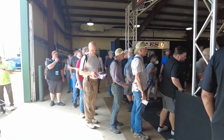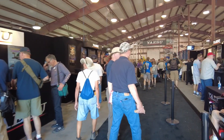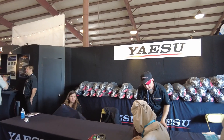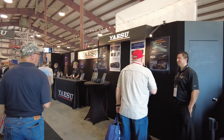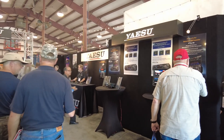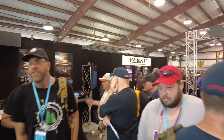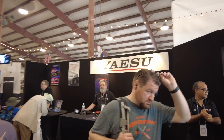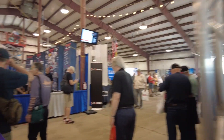The Yaesu booth has a very large presence here — looks like somebody's getting their ticket punched to go in. Let me sneak through here. Let's make our way down through the Yaesu booth. Not sure why everybody's getting a ticket punch — it might be for entering some sort of contest. I'll have to come back and figure that out. I probably don't qualify since I came in under media credentials. Yaesu definitely has both sides of the aisle taken up here.